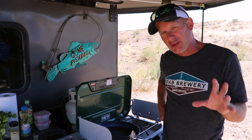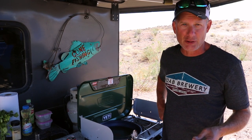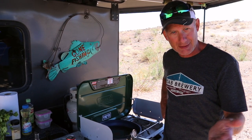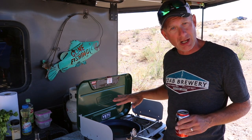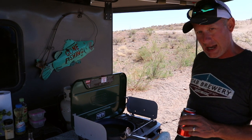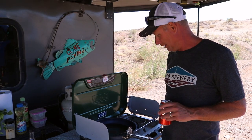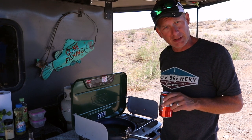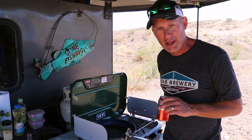The temperature I'm looking for is about 325 to 350. If you're going to do this, I highly recommend doing it outside so your wife doesn't kill you — it's going to be a little splattery, there's going to be mess. And of course, rule number one: have your beverage ready and handy because it's going to be hot. I'm about at 275 and almost up to temperature. Let me stay hydrated — it is warm today, looking for a high of about 77, and we are absolutely loving it.